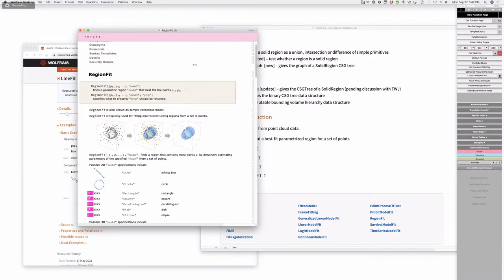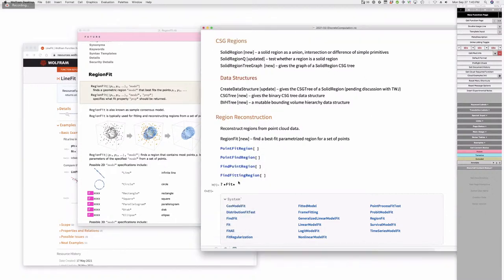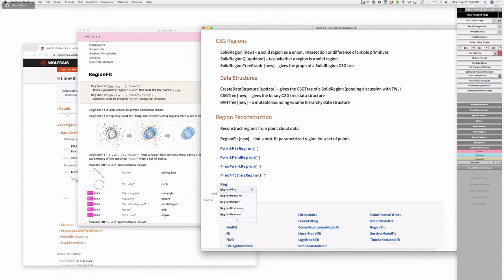Okay. Why not? Because the heavyweight operation is the fitting. Right. So what? It doesn't matter. It's just a syntactic issue. Right. So I'm asking. It can be built, but what's the advantage? That's the whole point. The advantage is to be able to say region fit of circle, and map it over a bunch of data. That's all. Oh, okay. Not a big deal. Yeah, because I'm not sure it's a good idea. I'm just throwing it out.